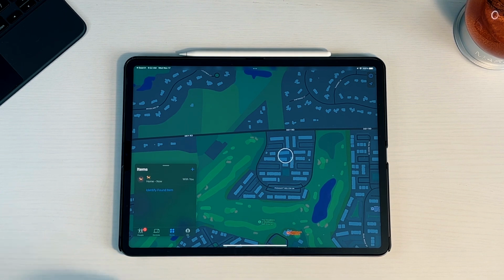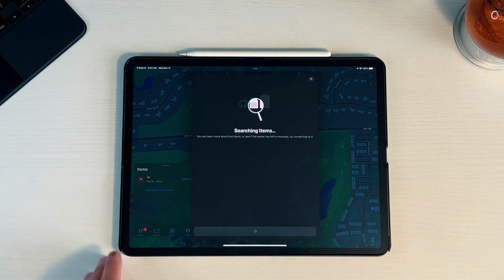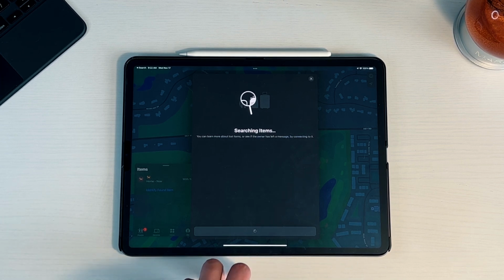Why? I don't really know, but you can see that we still have the identify found item. It brings up the searching item situation. If you let it do its thing, it'll start to look for lost items. I don't have anything lost right now, so again, that's still there with the Find My. They just removed that one security feature, which I thought was pretty nice, but maybe it's just not ready yet for Apple to really do something with it. But again, that is in the Find My app. That's one change that we noticed.